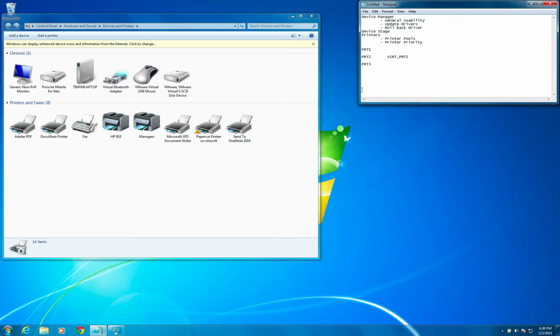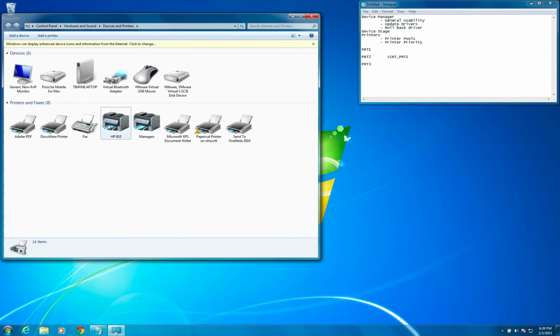And that basically just, again, makes it so users aren't waiting for their jobs, and it makes printing a little bit more efficient. So if we want to set one of these up, all we have to do is click Add a Printer, and then we go through the printer add process. And again, I'm not going to go through this because your book walks you through adding a printer.